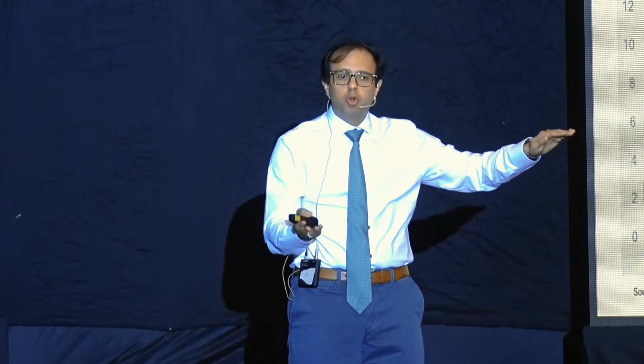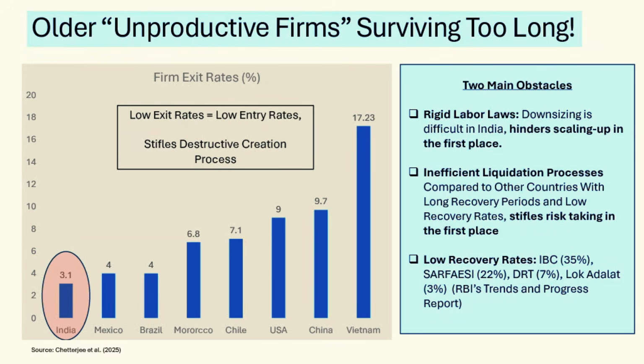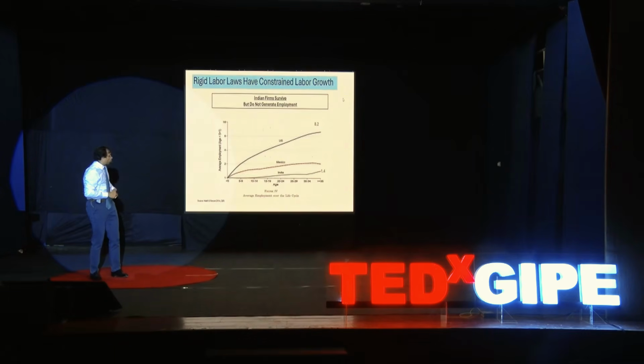What this does is, if there is a problem in downsizing, you don't want to scale up first. If there is a problem in liquidating, you don't want to enter first. So problems in exiting and liquidating create problems for entry and for scaling up. That's exactly what academic evidence tells us. And this is why I want to stress these points: they don't require any more capital. It's just a change of mindset, change of laws, and change of regulations that can do this and bring a lot of innovation to our country. That's one of the important points I want to show.